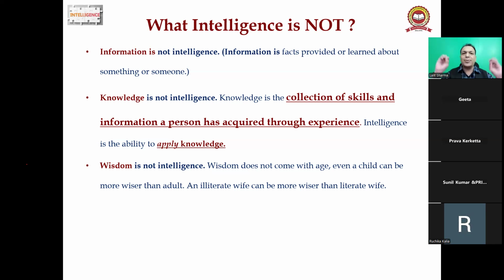Right, the intelligence you have got from your parents, from the genes of your parents, right? The sperm of the male and the female, 23 and 23, 46 chromosomes, right? So whatever you have got, this is called intelligence.